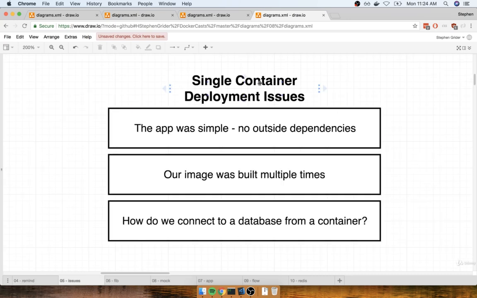So here are some of the issues that I think we ran into with that single container deployment process. First off, the entire application was very simple. It was a single React application backed up by an Nginx server. Not a lot of complexity there. We weren't relying upon any outside services or databases or anything like that. And so I think that if we are going to really get mastery of containers and deployment and all that kind of stuff, we might need to work on an application that is a little bit more complex and maybe has an intermix of a couple of different services.